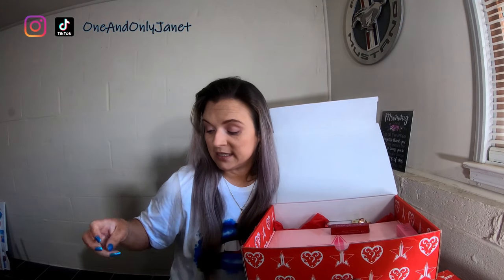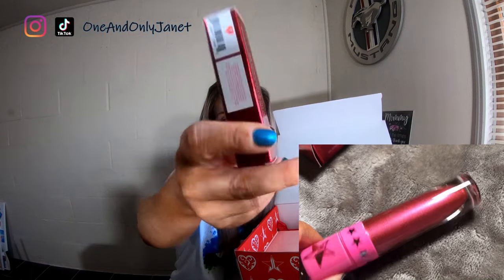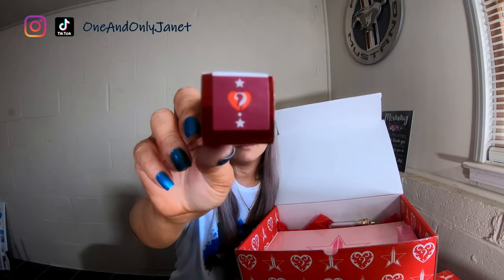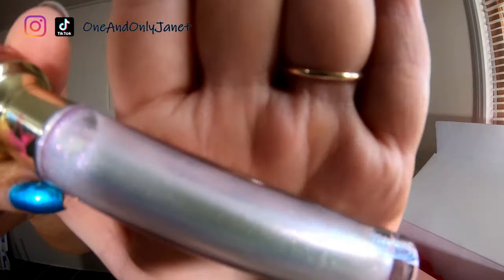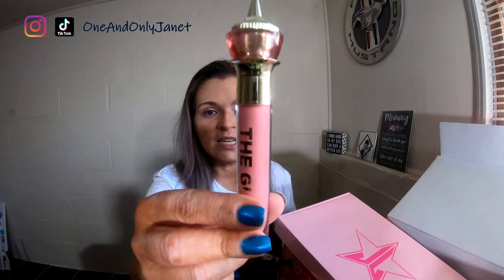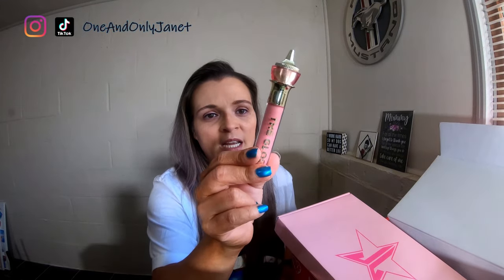Once I realized it's the same, I just rolled it back up. You also get the velour lipstick in the mystery shade. The lip gloss it came with was candy drip, which I love very much — so I did swap out the gloss. You're going to get ice cold instead of candy drip. I'm sorry, I really love that shade. This is my candy drip that I originally opened, and I'll show you how much I've used in just a moment.